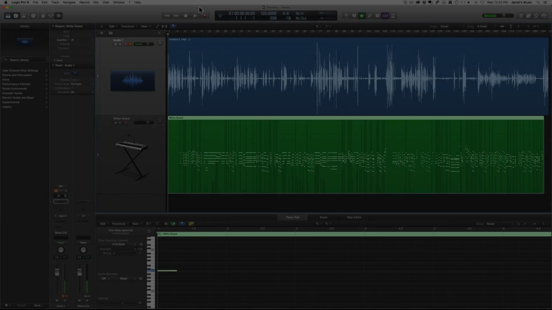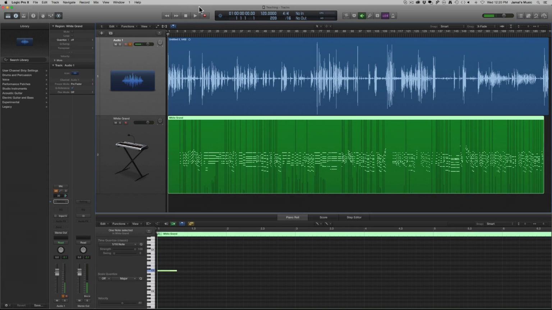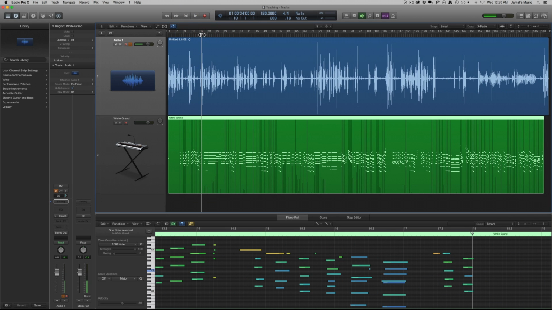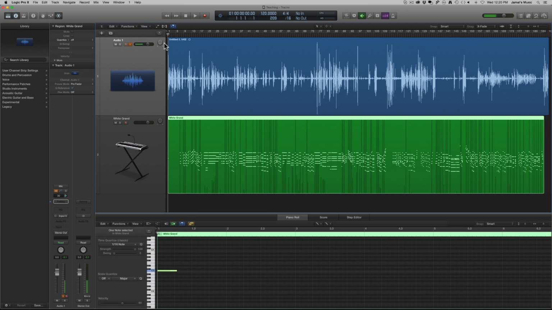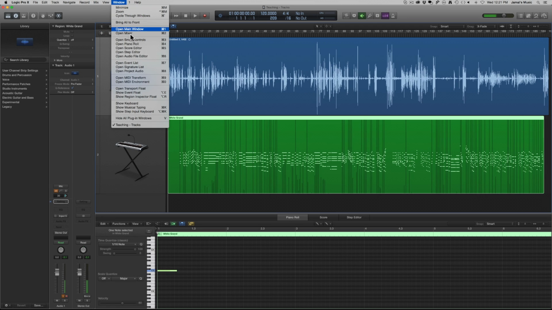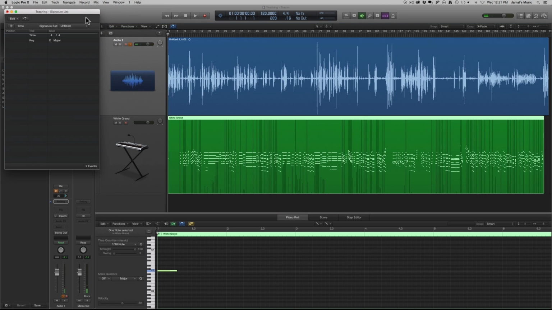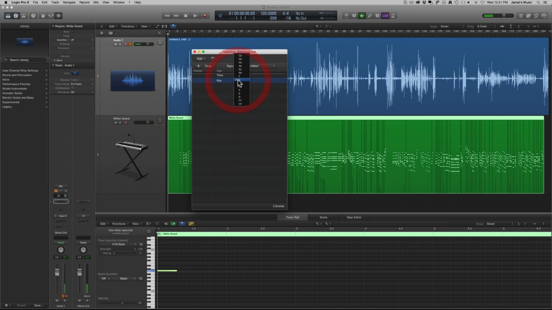One thing MIDIculous allows you to do is embed the key that you're in into the MIDI file. So make sure that your cursor is at the beginning, because it's actually going to embed a MIDI message. You go to the very beginning right here, go to your window, go to Open Signature List, and you actually change the key to E flat major. And when you change the key to E flat major and export this, it will actually export.